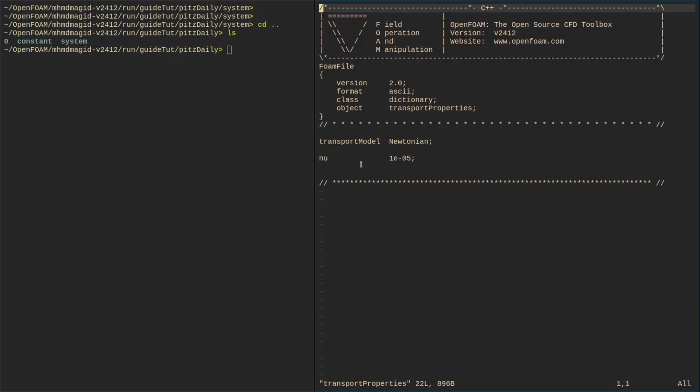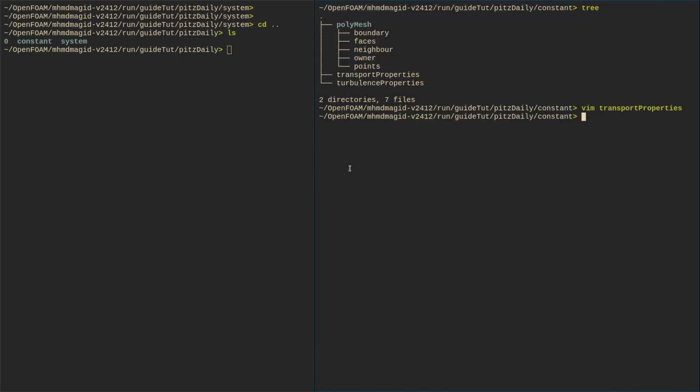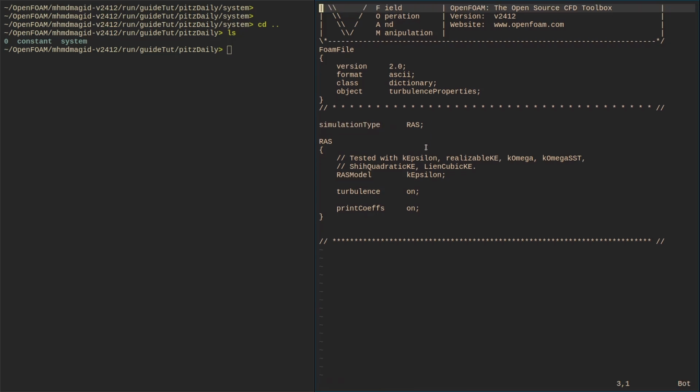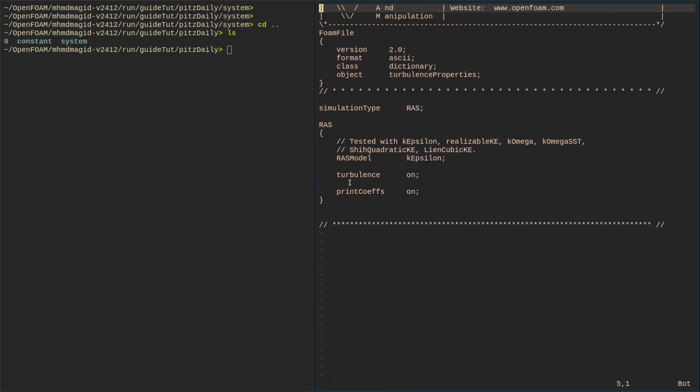You see here the transport model and the viscosity of the fluid. And as simpleFoam is applicable for turbulent flow, so here you see turbulenceProperties file. So here you specify the simulation type and or the turbulence model.